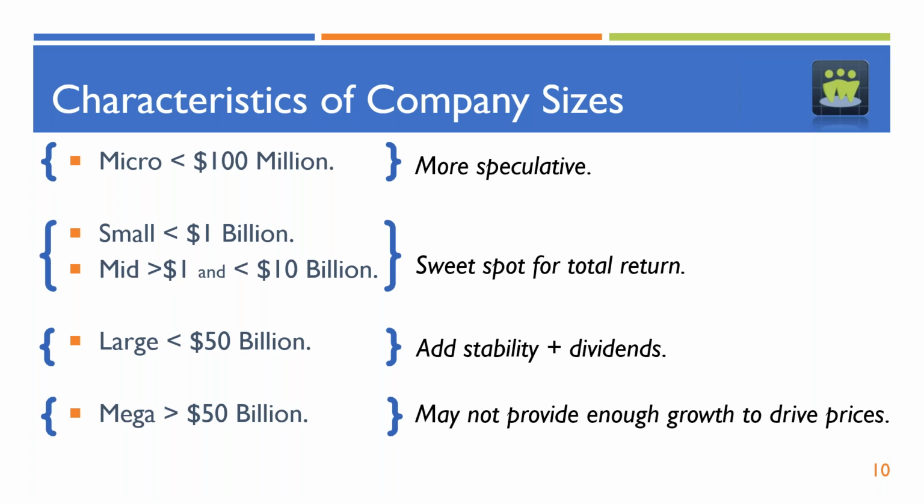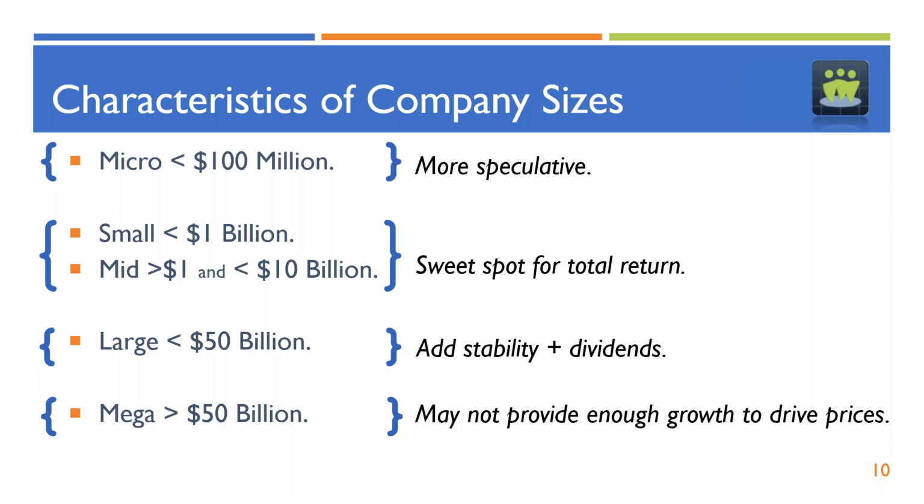Now in myICLUB, you will see a micro category. These are for companies that have revenues of less than $100 million a year at the very small end. These tend to be more speculative. Speculation is not a bad thing, but you can't let it run out of control in your portfolio. Micro companies tend to not have a big analyst following. They tend not to have a big support of investors. They simply don't have the float available for institutional investors, and they often run below the radar for individual investors. However, they often have great attributes.